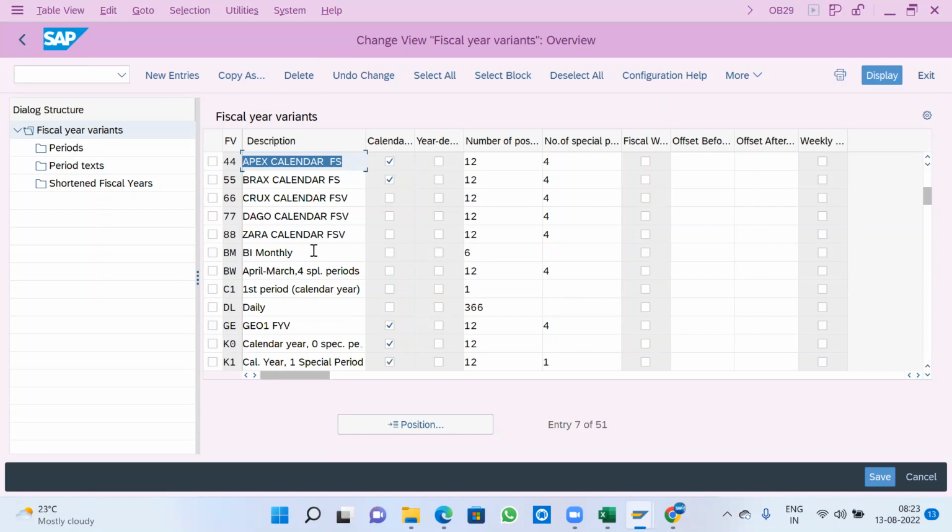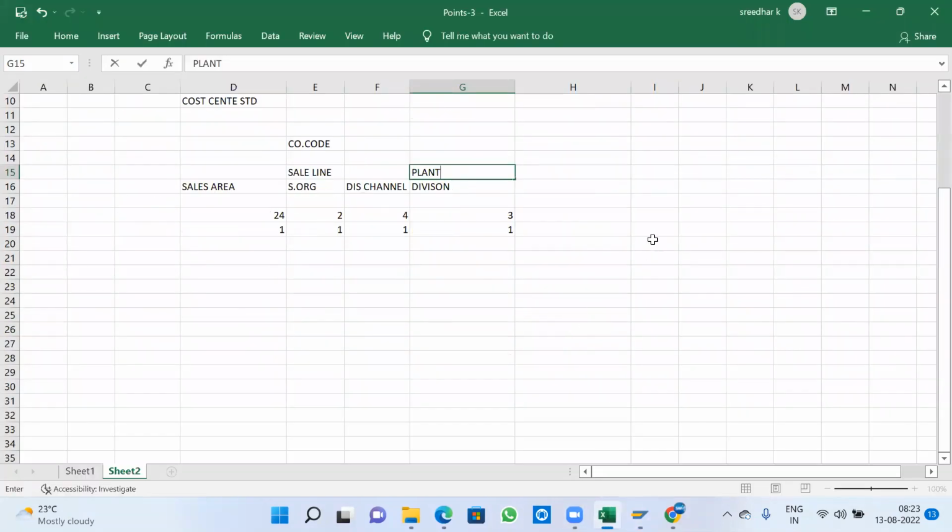How are we going to match the periods? Because the SAP system is designed so that January equals 1, February equals 2. Then September means in which period does it come? From an Indian point of view, April is the first period, but the SAP system is designed with January as the first period.